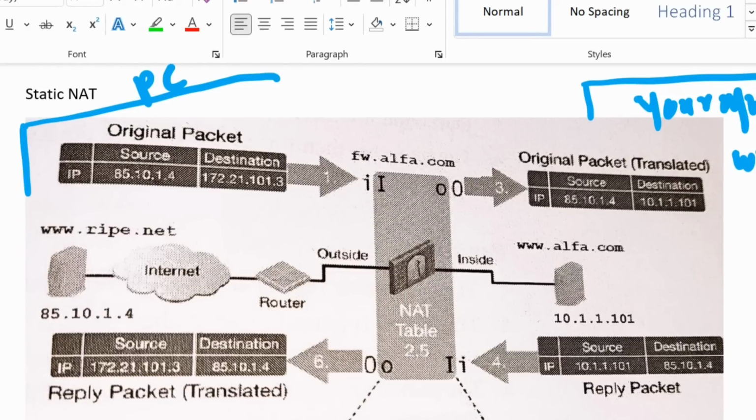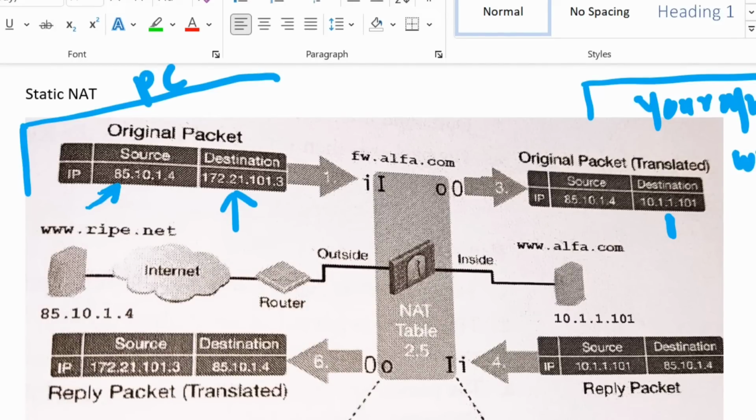For example, I have my Wi-Fi connected now, so I'll be getting some IP address. Likewise, you also get some IP address from your service provider. This is that IP address, for example. And I want to reach the internal server, this guy. But how will this communication happen? I have to hit this public IP address.